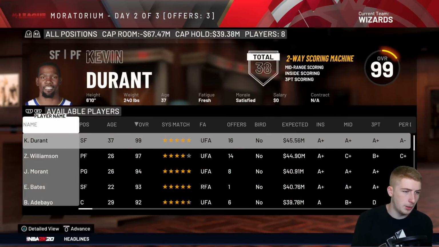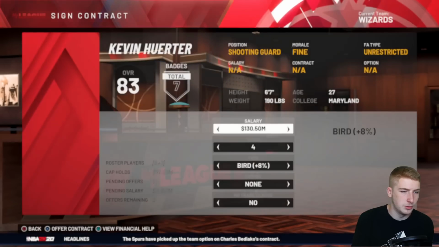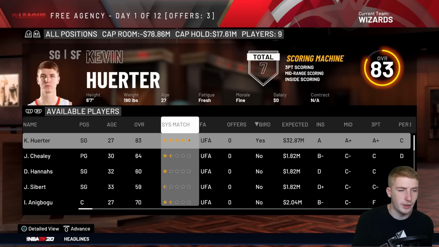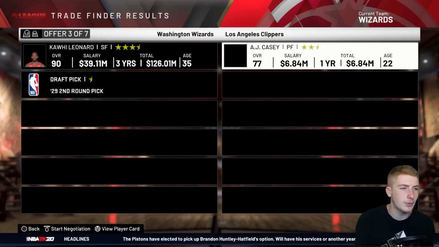Herder, I don't think I'll be able to re-sign, to be honest, but I could surprise myself and maybe I can. So I guess I'll try. I don't think I'll be able to, but I'll offer him a, yeah, we can. So I felt like we were getting there soon. So I'm going to trade Kawhi. He's 30. Let me see.